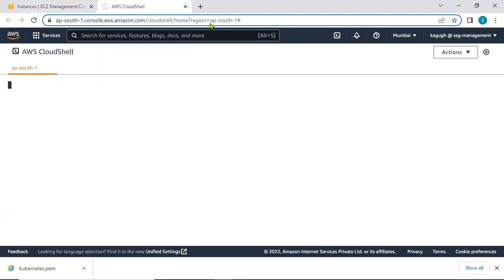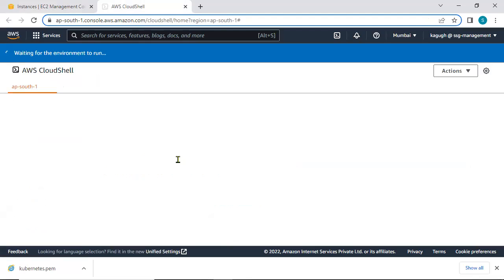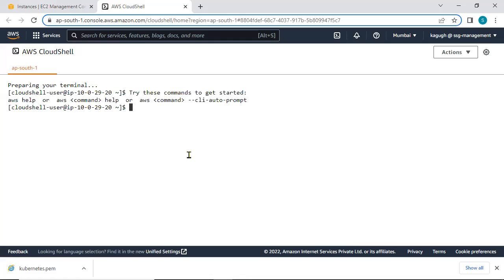I'll use this Cloud Shell to connect to our EC2 instance. Minikube is an application that, when you start it, creates an environment in which you have a master node and a worker node.